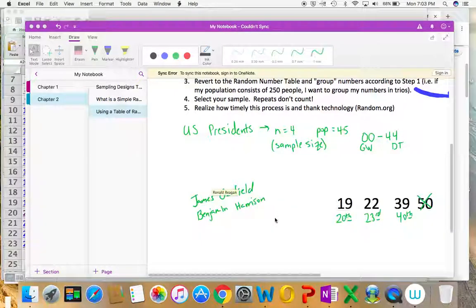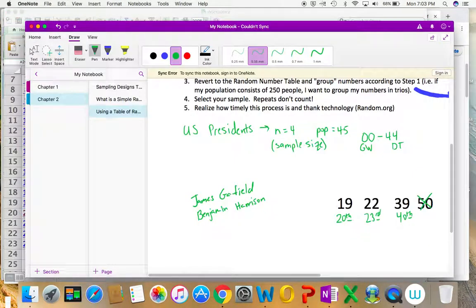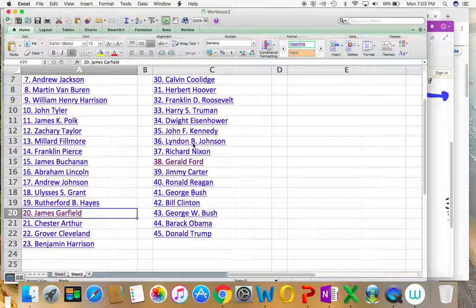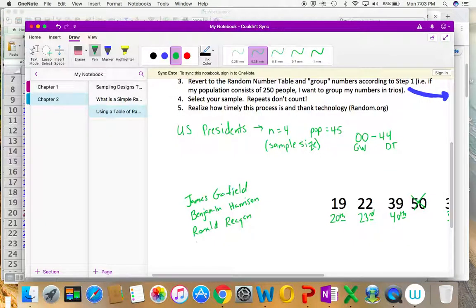Okay, the 40th, Ronald Reagan. And what was our last one over here again? 35 or 35th president was John F. Kennedy, JFK.